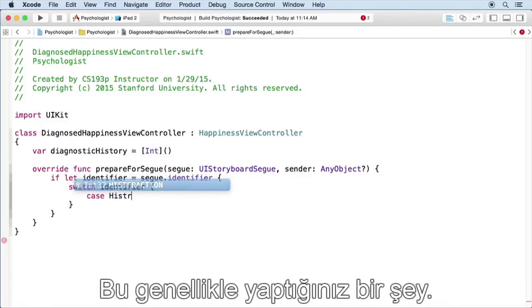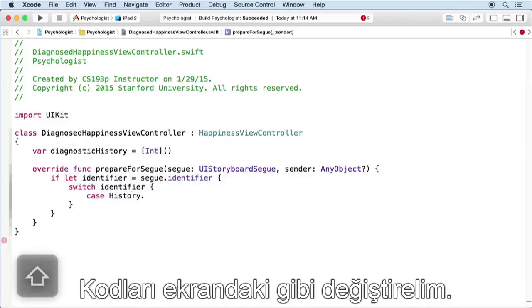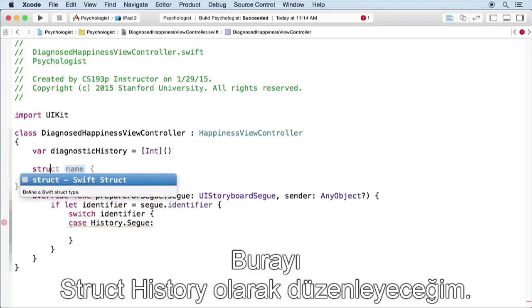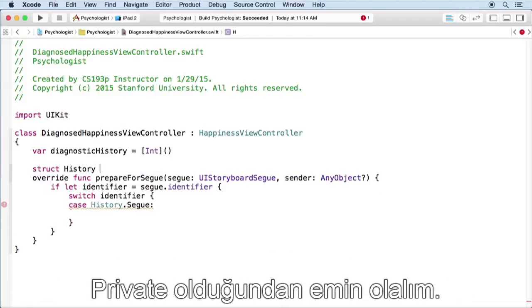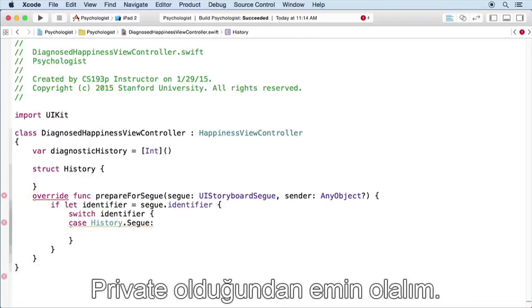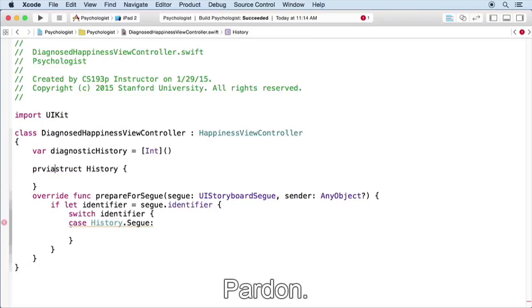I'm also going to put this case, this is something you should probably always do, which is to put the segue identifier here into some sort of constants struct. So I'm going to call this my History struct. I'm going to have, let me make sure this is private.